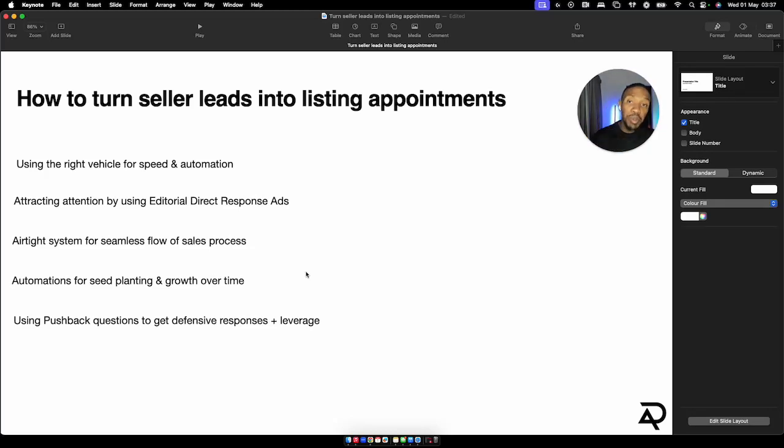But if I push back, then the beauty of that entire process is that now they're going to get defensive. So, for example, they'll be like, look, I need to sell right now because we cannot pay the bond. Things are tough. Our kids have moved out, and we just don't see the need or necessarily the purpose of having this house. Now I can use that response as leverage to push the sale forward.